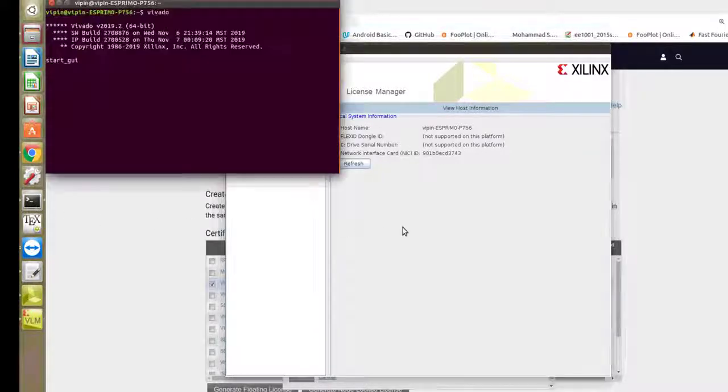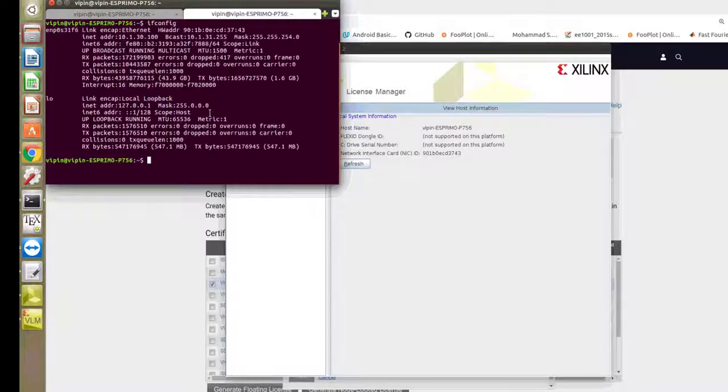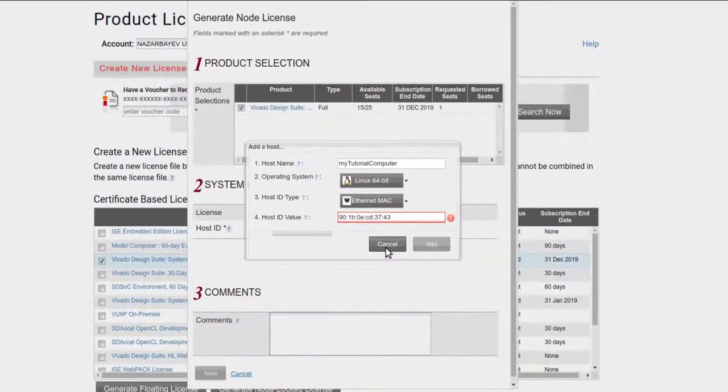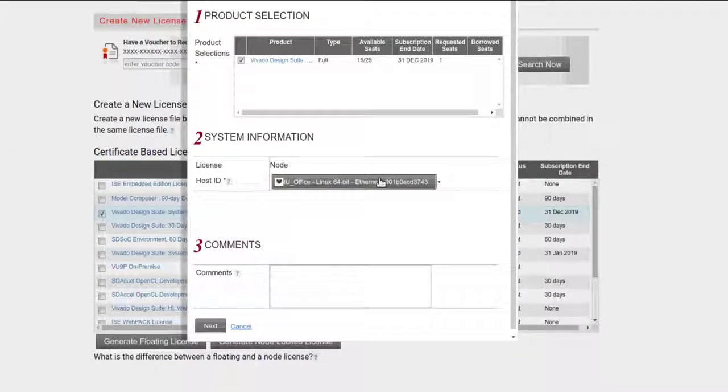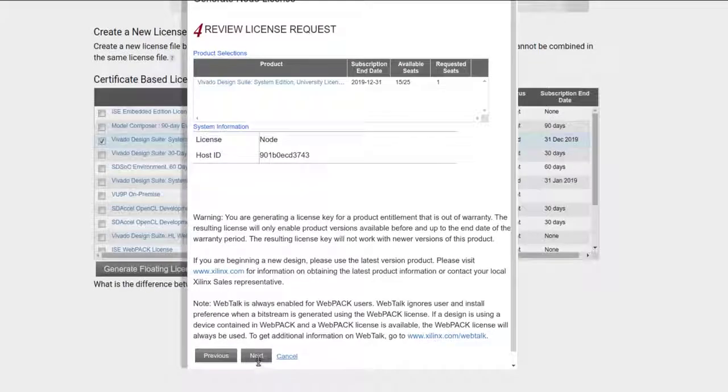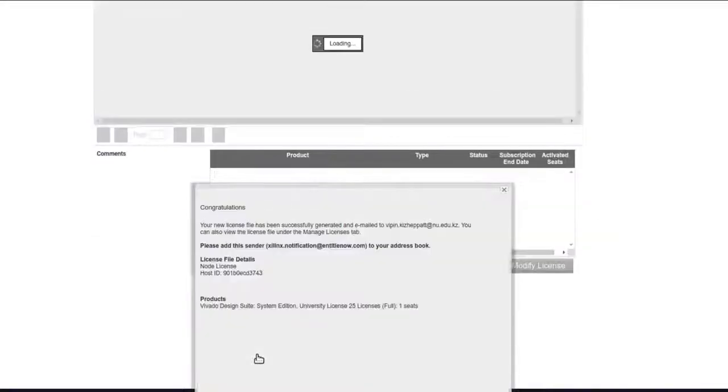Or on Linux, you can type ifconfig and you will be able to get the MAC ID, which is this one, and you can choose Add. My host is already added, that's why it is showing an error. In your case, you will be able to add your host. This was my original host name, so I have chosen it now, but you will enter a new one. Click next and again next, and it will generate the license for you.